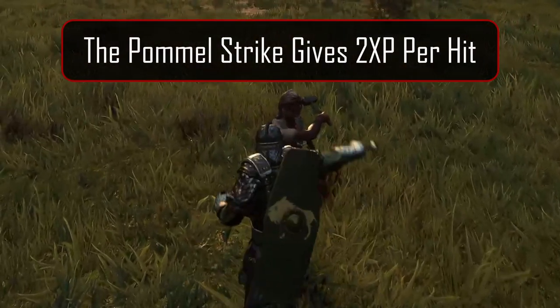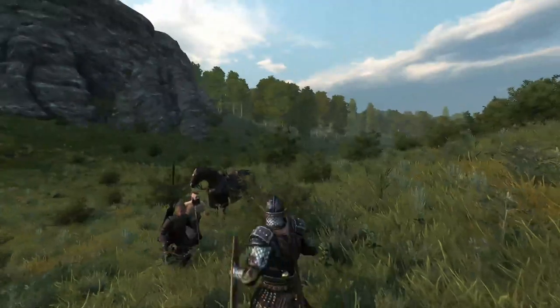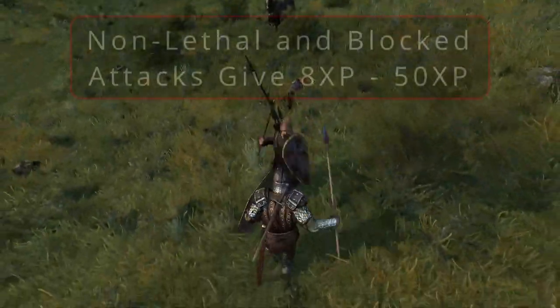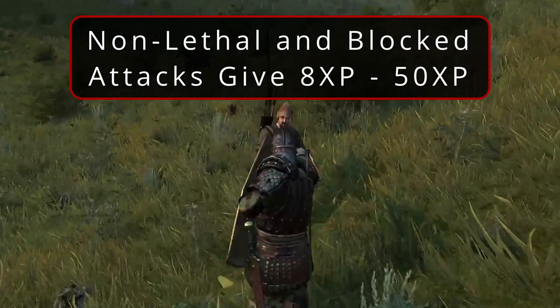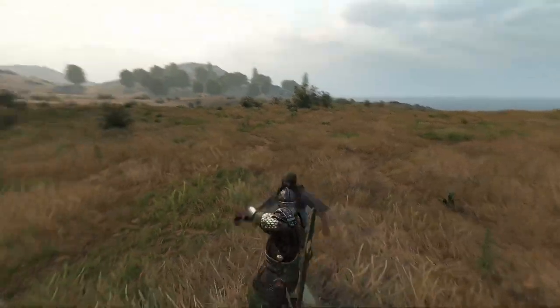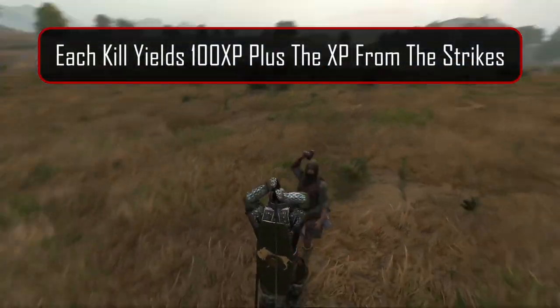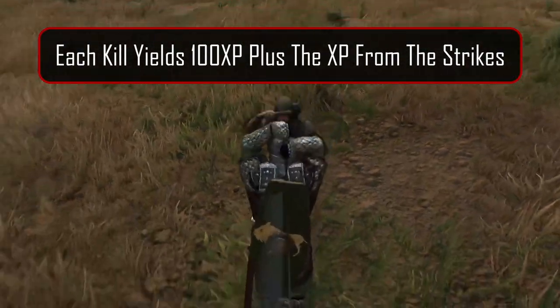The pommel strike from any weapon will give you about 2 XP of that weapon's skill. The next two categories can be lumped together as they seem to give the exact same XP. A single non-lethal hit or block attack will give anywhere from 8 to 50 XP, with the majority of the hits being between 8 and 20. The final and most important category is killing blows. Each kill yields 100 XP plus whatever you earned for the hits leading up to that kill.